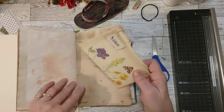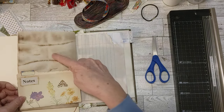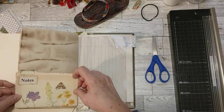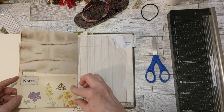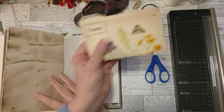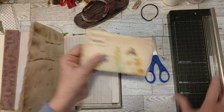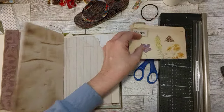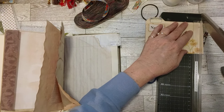I like it on here because it's got this butterfly with lots of browns on it and it looks really pretty with the grungy paper. Let's see how it fits there though. I will have to cut a little sliver off, but see there's a number here? I wouldn't have to cut that number off, so there's really nothing right there. And so, let's do it. Stop hesitating.